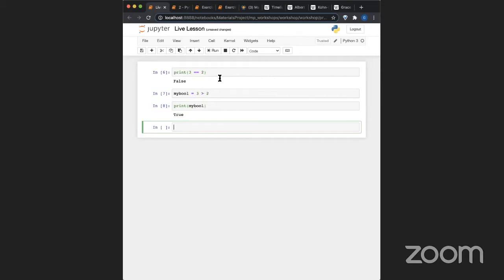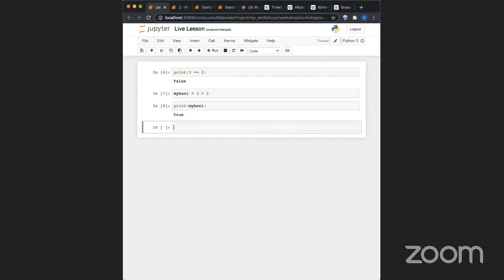So this is a nice introduction to what Booleans are, and we can do some nice manipulations to evaluate logical statements. And a simple logical statement is an if statement. So let's try the example of the temperature of water, and what state of matter we would expect for water based on its temperature.